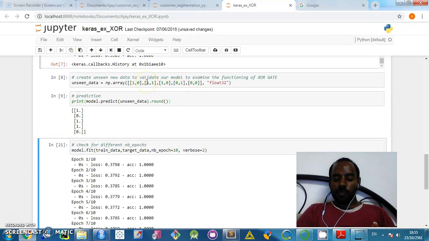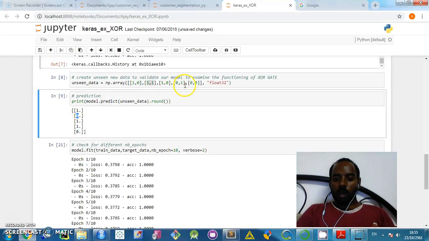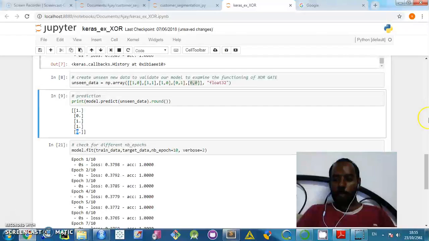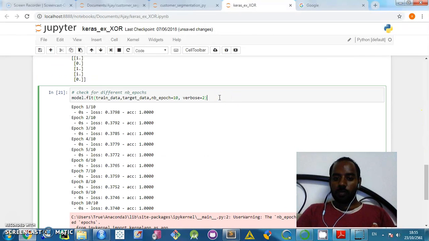As per the XOR truth table, similar input should give 0. We also check for different numbers of epochs.